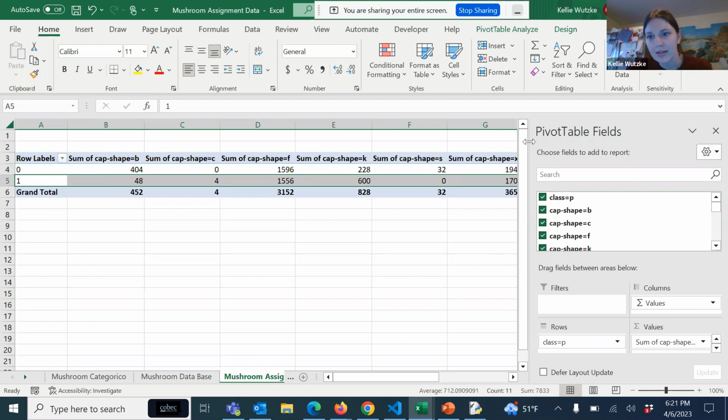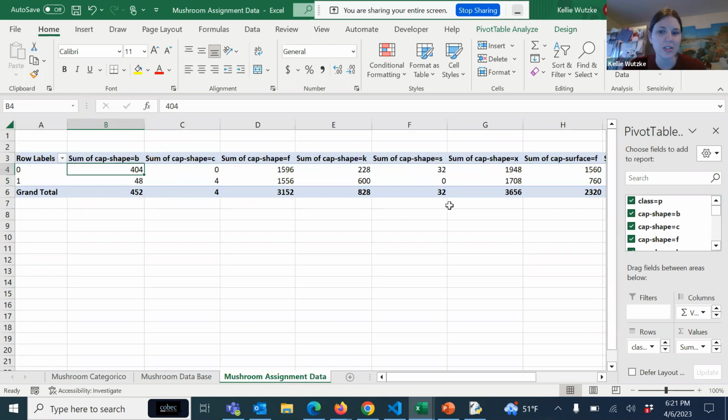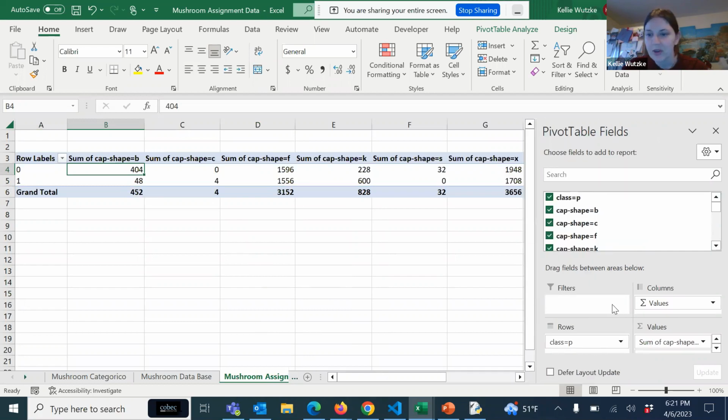If I were going to do it this way, I would probably add a calculated field or maybe change these fields. I'm not sure, I'd have to play with it for a while to find the most efficient way. But I would do the percentage.